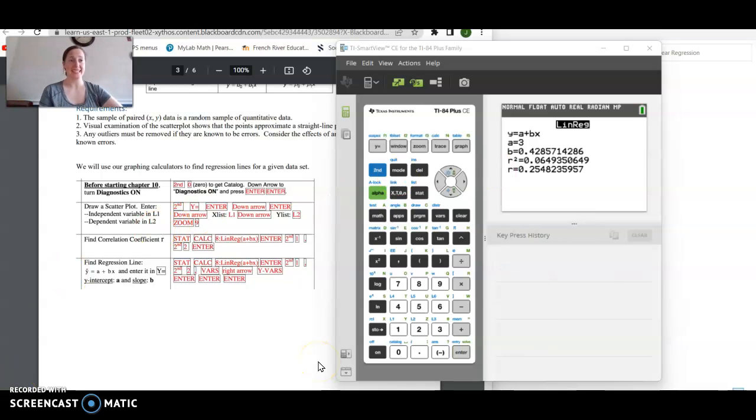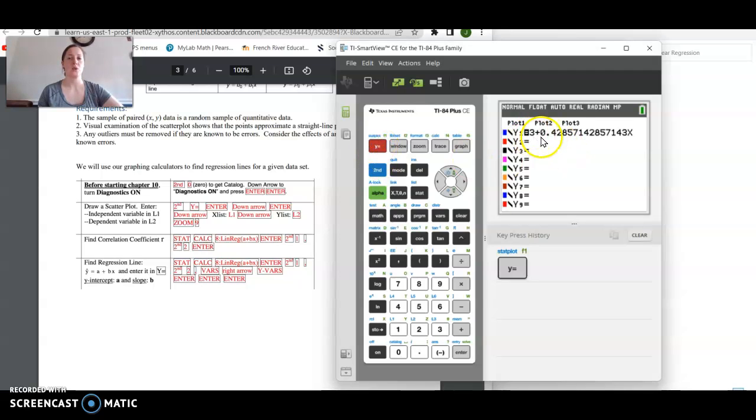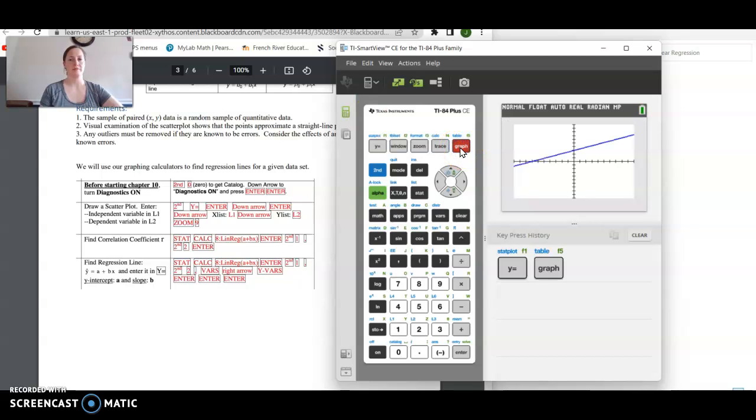Now, when I typed in the data and I went to get the linear regression equation, I said I was going to store my function in Y1. If you go on your calculator screen to Y equals, you'll see I have an equation here in Y1. That's all the information I have on my screen. And the reason we have that is so we can graph it. So when I press graph here, I see a line. I don't see the points that I put in though, so that's a problem.